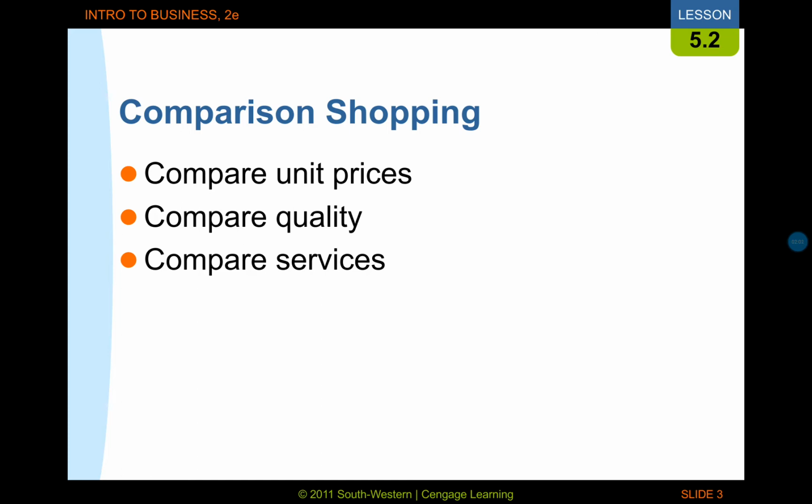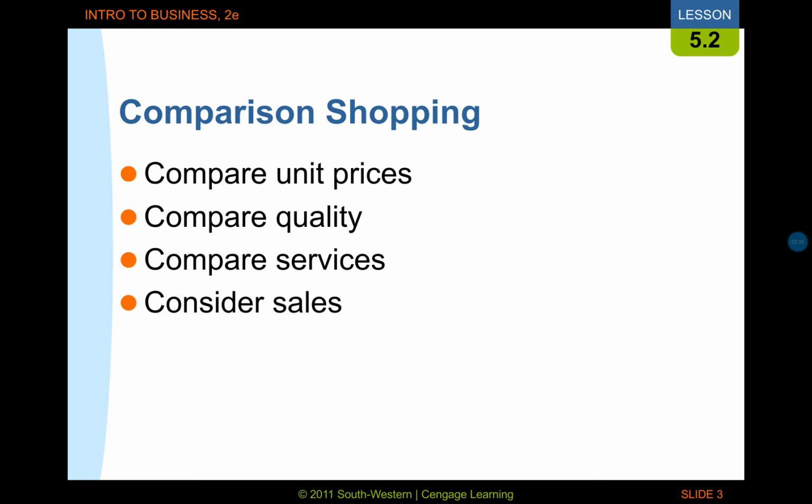So you can also compare services. With comparing services as a consumer, if you had a couple businesses that you were looking at to provide a service, maybe some business offers cash only, where another business was offering some sort of line of credit to the consumer. Or another example would be where one business would offer free delivery versus the other business was going to charge for delivery. So those are some of the ways that you can compare services.